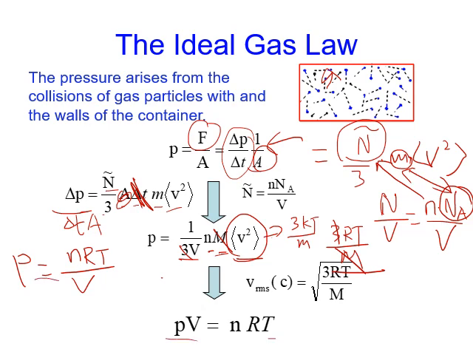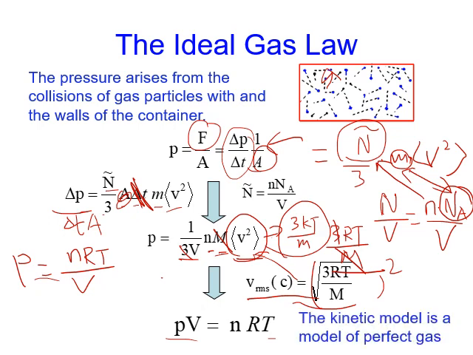All right, so here we directly use mean square speed. Now if you use root mean square speed, then you need to square it. You get this one. So what's the conclusion? The conclusion is the kinetic model is the model for ideal gas. So what is ideal gas? It's just dots moving in all random directions, constantly striking the wall and giving the pressure. Using statistics, we can show the pressure obeys the ideal gas law, PV equals nRT.